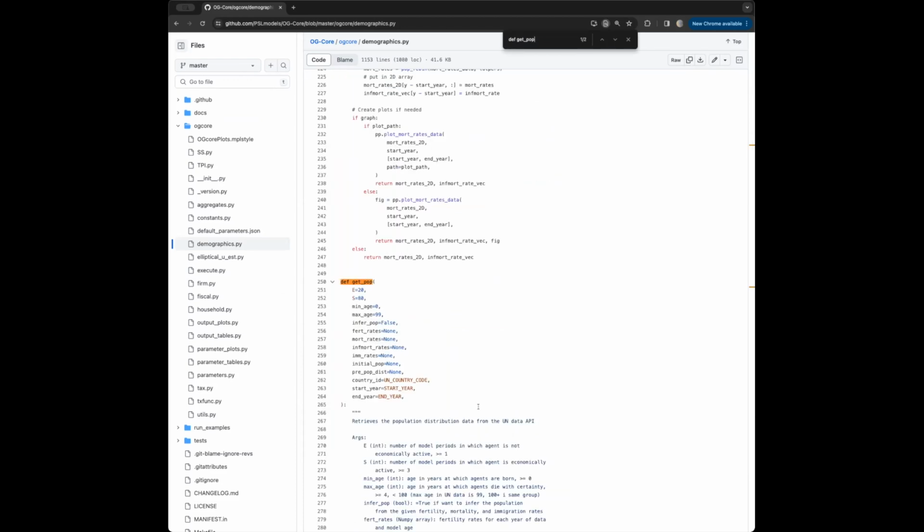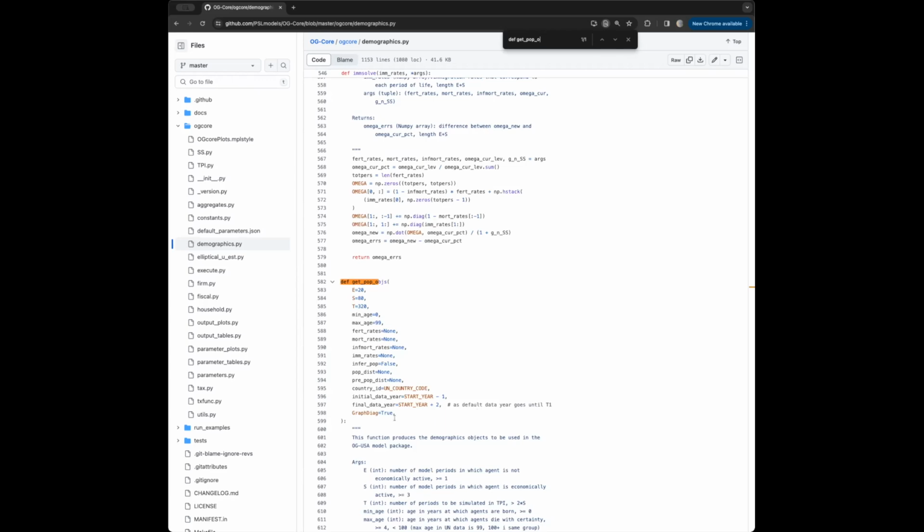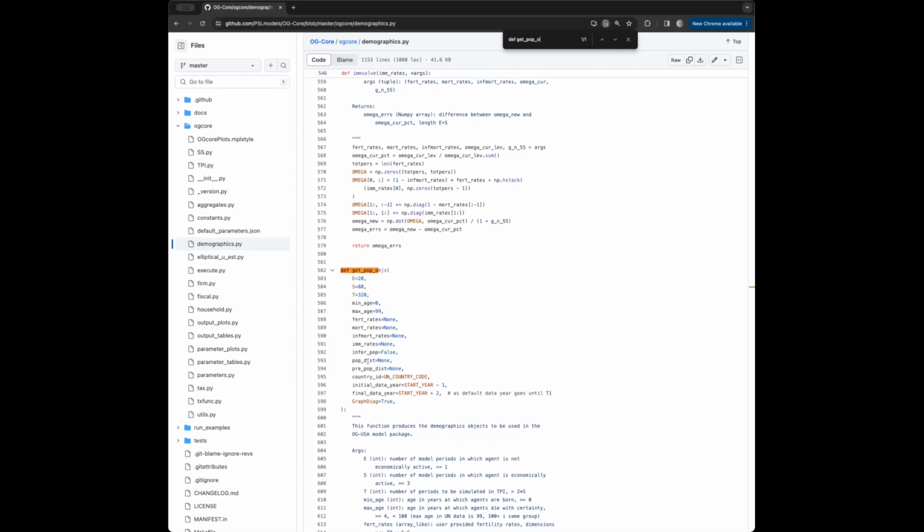Another thing we've added here, though, is that we've made it very flexible to input your own custom population forecast. So we've modified the workhorse function in this module, the get_pop_objects function, substantially to allow the user to have a lot of flexibility. One can put in, if they wish to, their own forecast of fertility rates, or their own forecast of mortality rates, including infant mortality rates, or their own forecast of immigration rates, or any combination of those, or none of those.